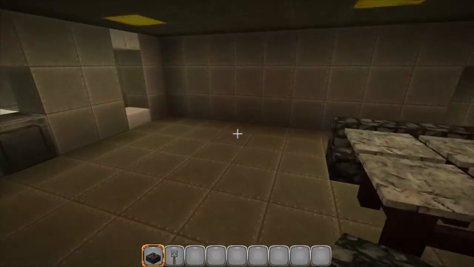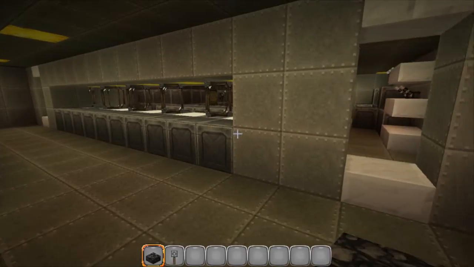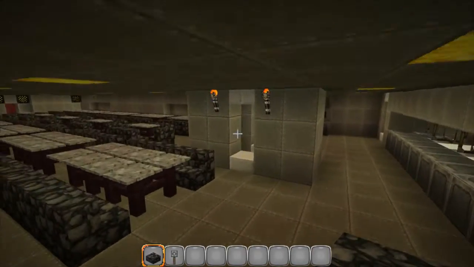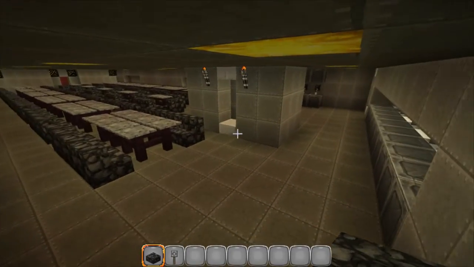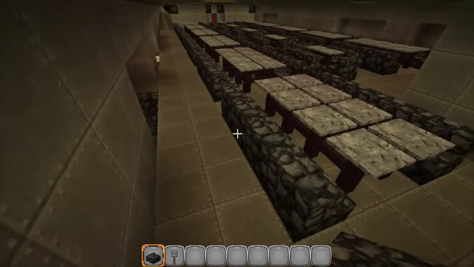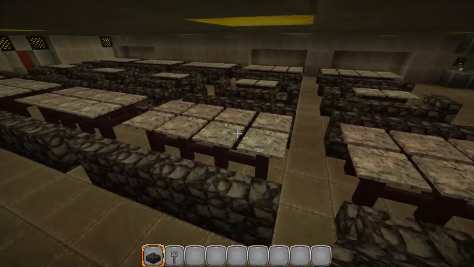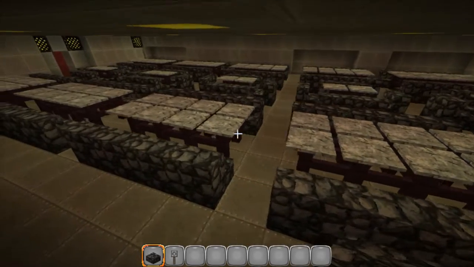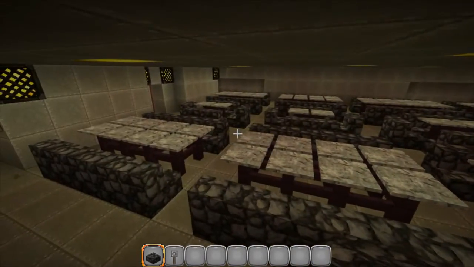All right, the next floor drops off into the main eating area, and then the galley is back here. And I'll fly up just a little bit so you can get an aerial view of how things are laid out. And I put some lighting in the ceiling, obviously, and there's your tables. And I just use netherrack fencing with pressure plates on top. Nothing fancy, really basic stuff here.